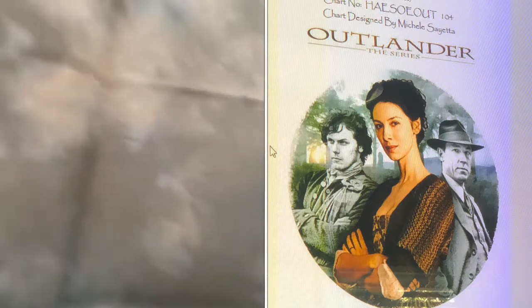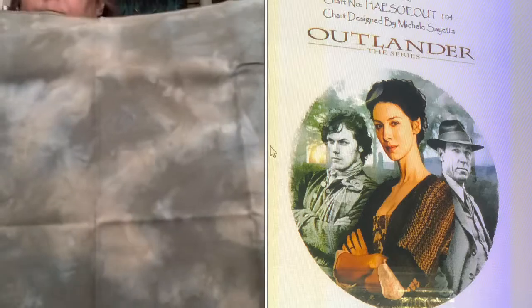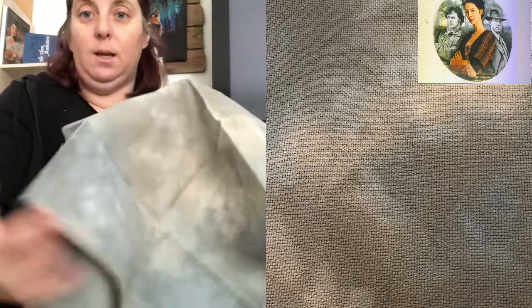The other two are Hades. I don't know why I just sat down, because I'm just going to be standing up to show you the thing. This next one is the round Claire, Jamie and Frank. And I had this dyed for, where have I put the, it is a 22 count Hardanger, Christy Hardanger in the colourway Feldspar by Chromatic Alchemy as well. So it is this one. I had it done because I thought it looked like Jamie's tartan, like his kilt colours. And I think this design will go really, really well on that fabric. So that's that one.